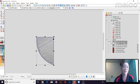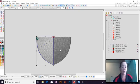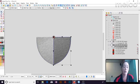Straight side to side and straight up and down for fills tend to pull and pucker and just cause you more problems. So I always like putting a little bit better angle on them all. So we're going to start there and keep on going through it. So the first one, I changed the stitch direction. I'm going to do the same thing with this one, get it off of a horizontal stitch direction.